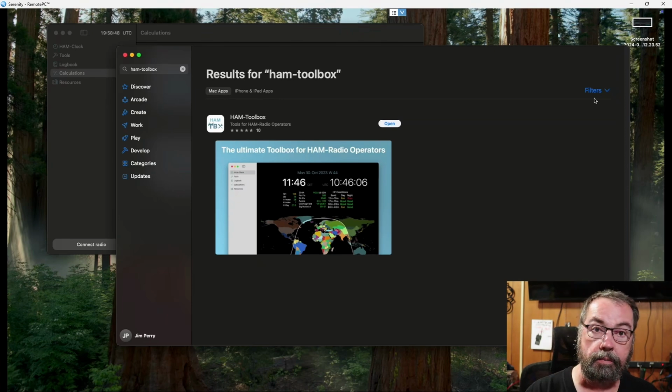And here it is on the Mac App Store. I can't show the price because I already paid for this app, so it's not giving me the price. I want to say it was $9.99, $10. It was not an expensive app, and for what it does, I think it's very cool.